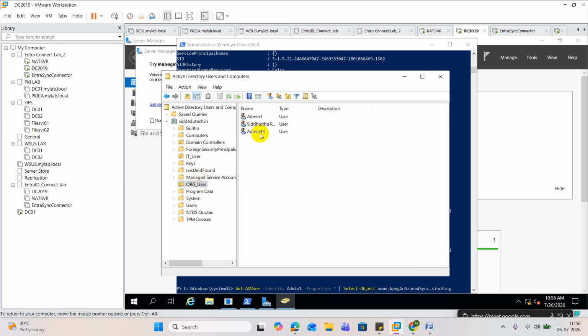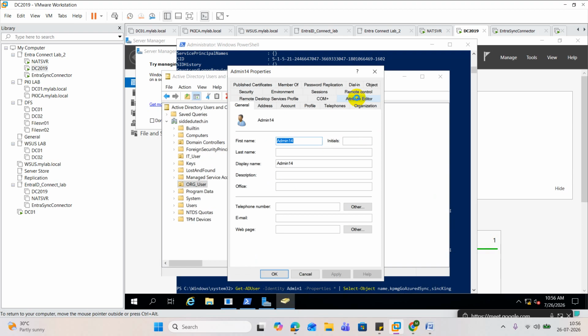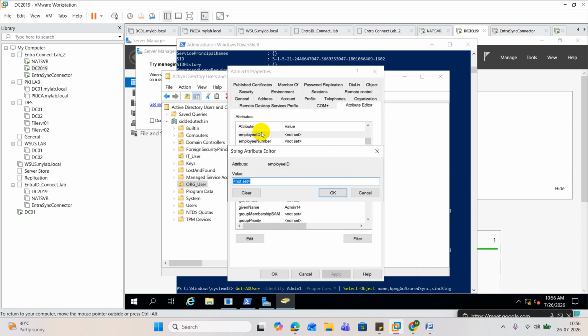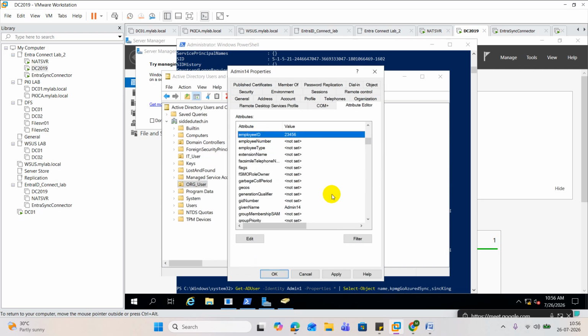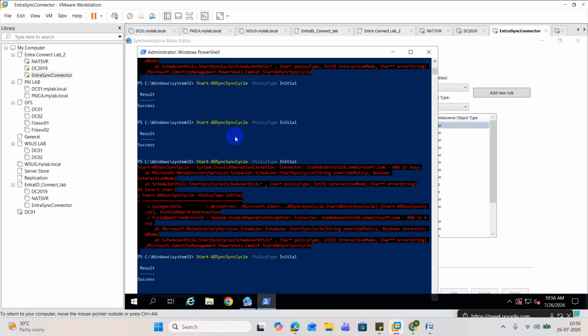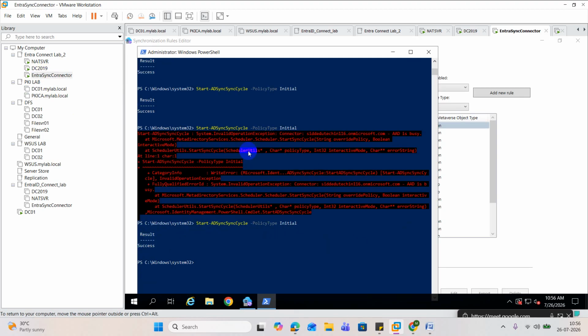Put in the employee ID, because that was the earlier condition we had given, right? While we created that Entra Connect, remember we gave the option that only if the employee ID is there will the user be synced.